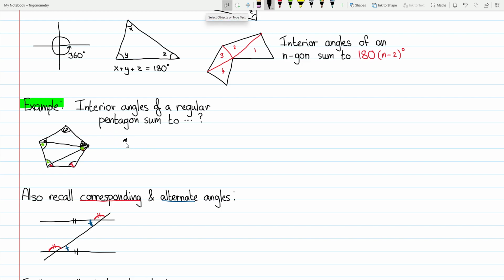So we know that the sum of the black angles, the sum of the green angles, and the sum of the red angles independently all sum to 180 degrees. And when you add them all together, notice how you actually cover everything and nothing else of the interior angles of the pentagon. So the sum of all these angles is the interior angles of a regular pentagon, and we know that this is just 180 plus 180 plus 180, which I believe is 540 degrees.